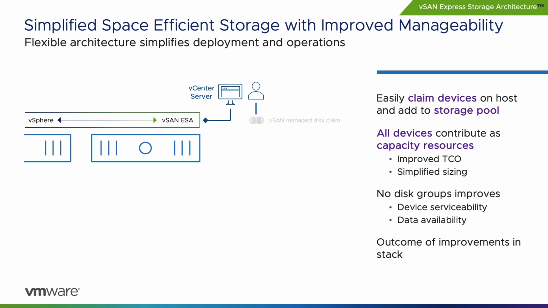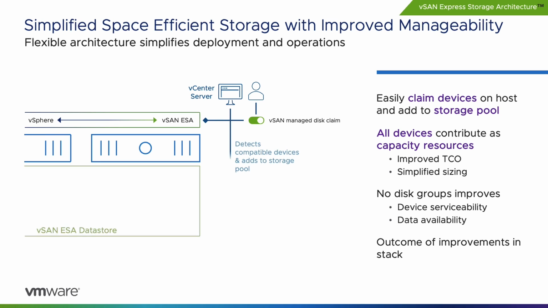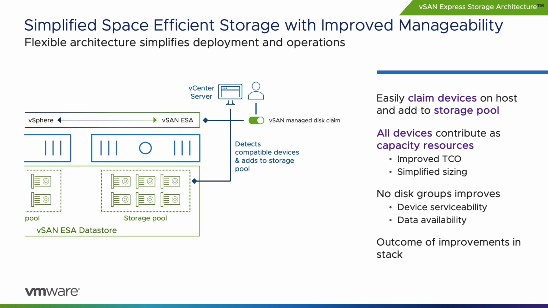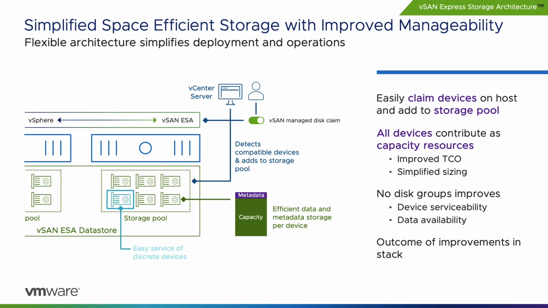Since the Express storage architecture found in vSAN 8 is an architecture optimized for today's hardware, it gives us the ability to build a high-performing storage pool using a single tier of storage devices. This means that all devices selected for use with vSAN will be contributing to the capacity and performance of a vSAN cluster. A user simply claims the desired devices on a host to create a single storage pool per host, which contributes its resources to the single datastore for the cluster. The result is a simple user experience and better serviceability and availability of the storage devices that power a vSAN cluster.